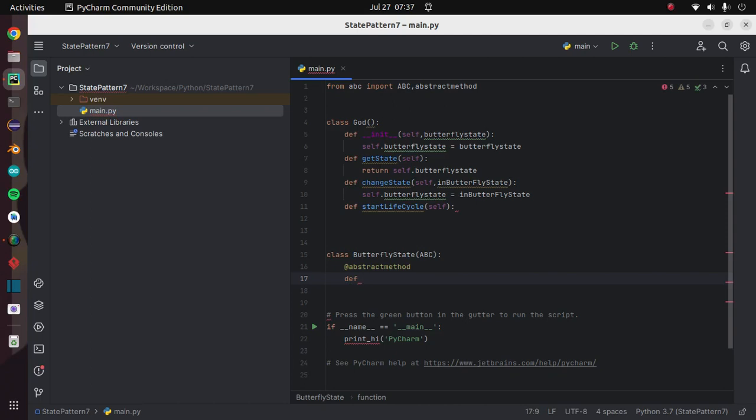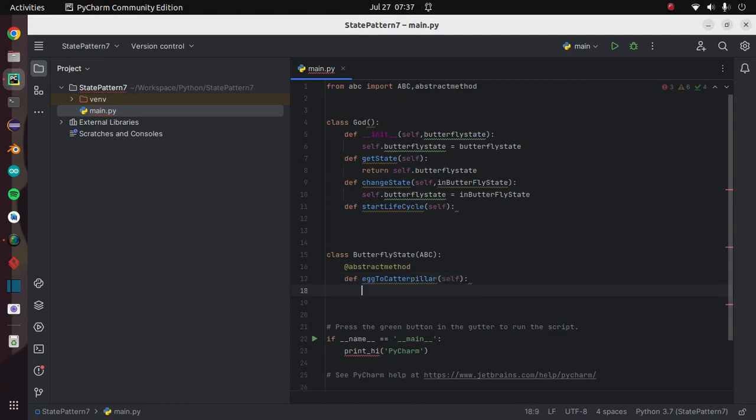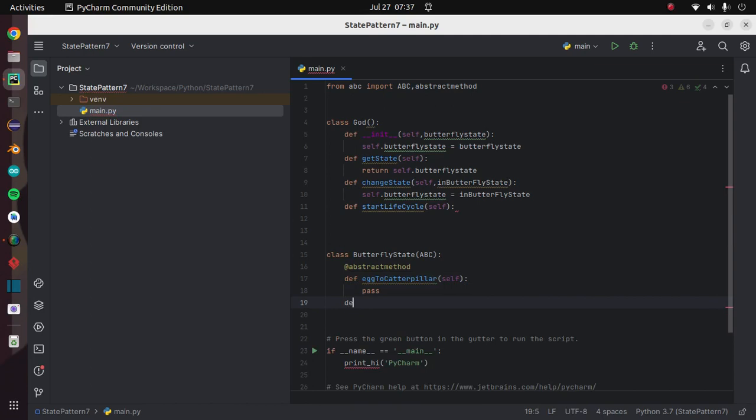First is going to be from an egg to caterpillar. Now let's pass this. Then it's going to be caterpillar.